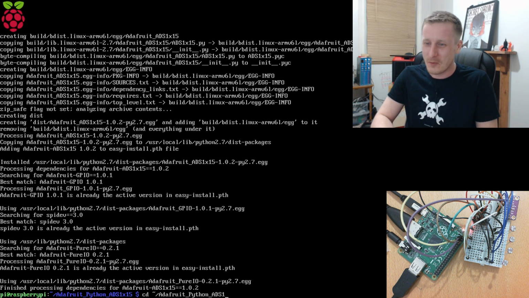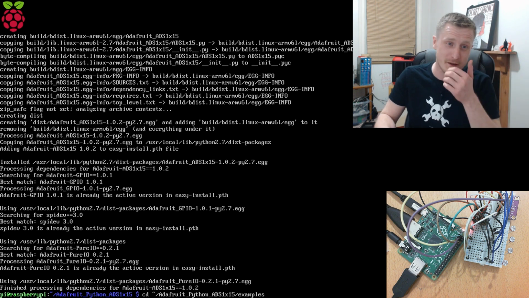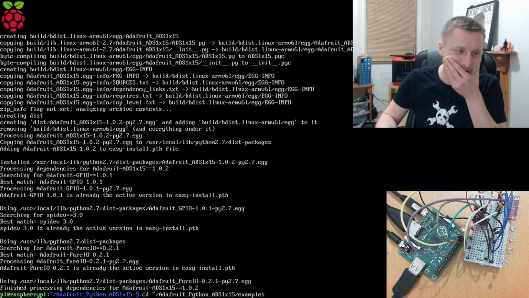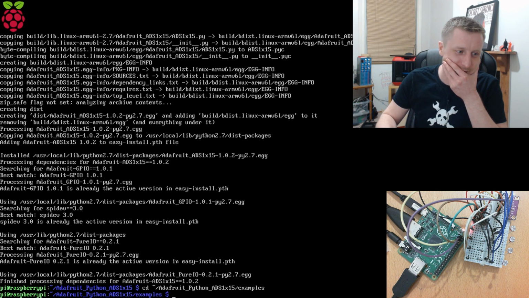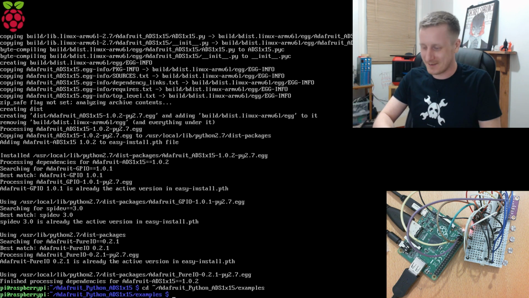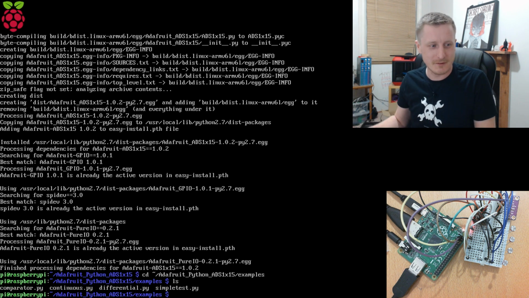ADS1x15/examples. Right, if I spelled something wrong here again, I think I might just die. cd /adafruit_python_ads1x15. Holy crap, there it is. Right, we've got some stuff in there.